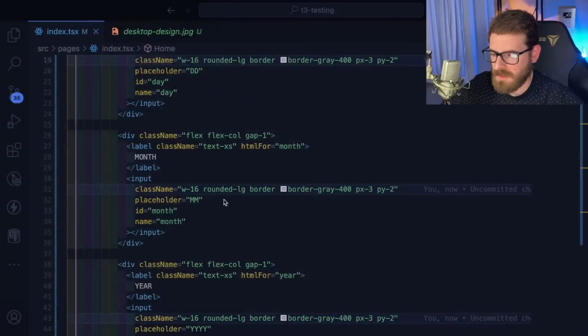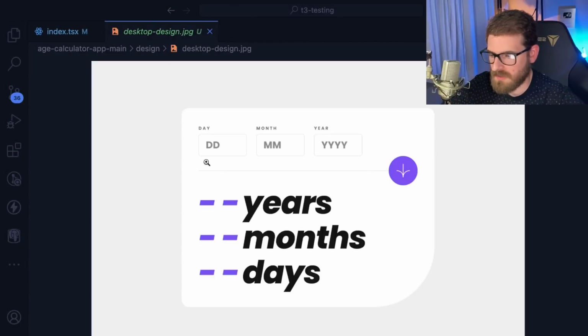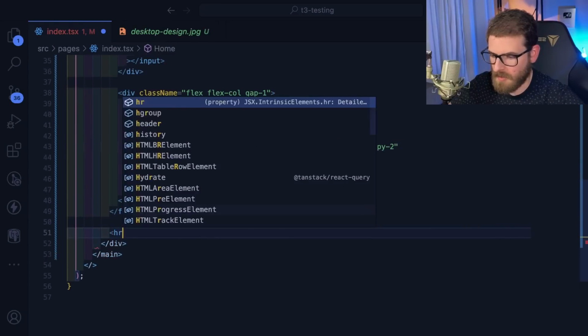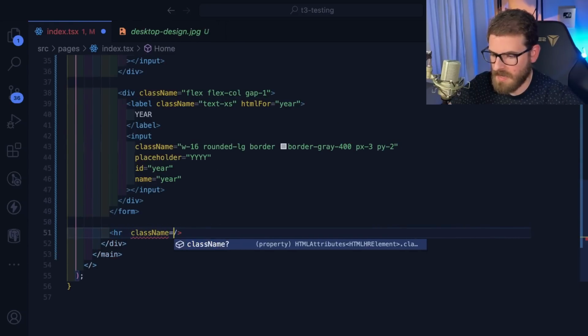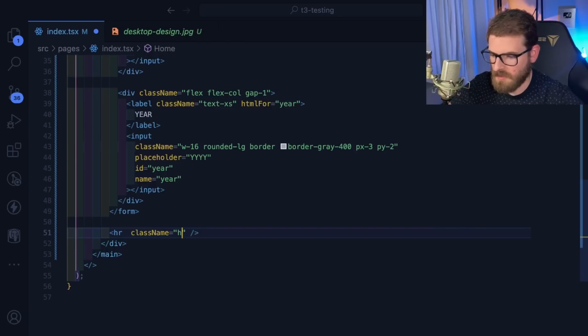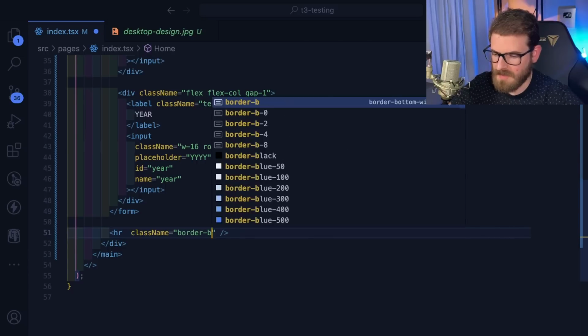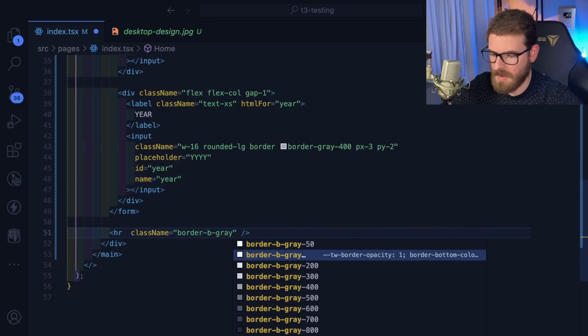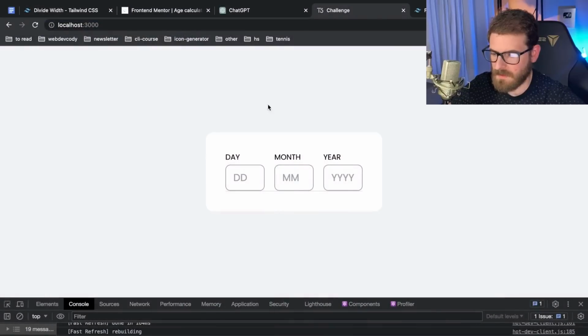All right, so again, let's go to the next step, which is a horizontal ruling. So I think in Tailwind, you can actually apply an HR class. I have to go to the docs to remember, but I could say HR here, and give it a class name, and I think there's not an HR that's built in to Tailwind. I could be wrong about that. Yeah, I'm probably wrong. I'm just going to say border, and I think I can say border bottom actually. So border B gray 400. And let's see what happens here. We do have a little faint line here, so that's good.